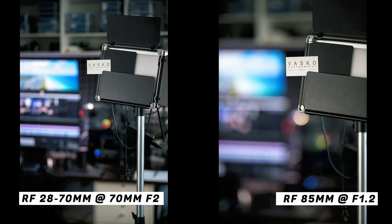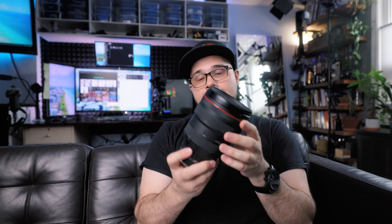However, if you're shooting weddings and events and you want just a little background separation for your subjects to make them pop, this is okay. It's okay. I wouldn't necessarily go to this if I wanted bokeh or bokeh, however you want to pronounce it. So bokeh, I wouldn't really give it super high marks. If that's something you're really into, I wouldn't really consider this as your go-to lens.